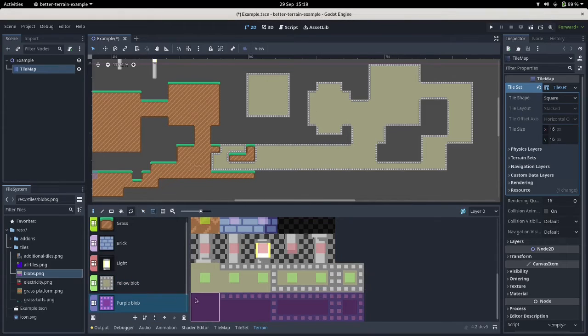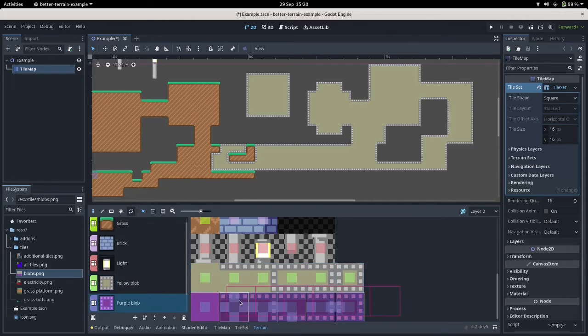So I've given it an icon, and I'm going to set these tiles to be purple blob tiles. Now instead of setting up all the symmetry and connection rules, I'm going to copy them from the yellow tiles. So I'm going to select these yellow tiles with the select tool. I'm going to hit Control C to copy. And then we're going to switch to purple blob because I don't want to connect them to yellows, I want to connect them to purples.